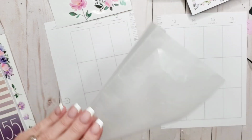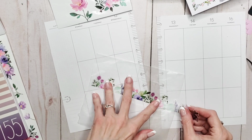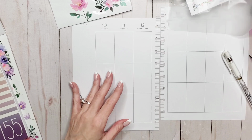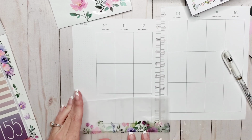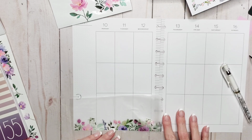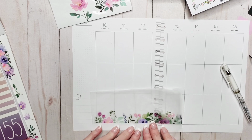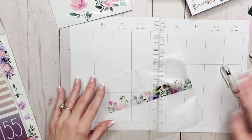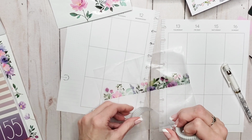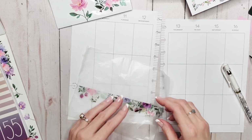Now, hang on a second. I got too excited because I need to white out or eliminate some stuff. So let's fold that over the back again because I'm trying to decide if we want to go all the way across the bottom, or if we want to stay within the grid. But I also want to try and work this washi in here as well. So I'm not sure, maybe we'll cut the washi. Maybe we'll just use the washi to accent boxes. I don't know. All right, I say we just dive in.